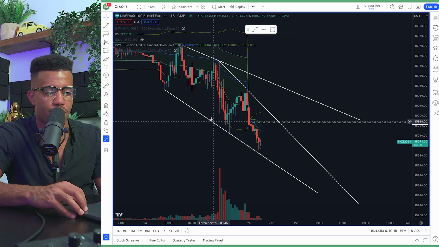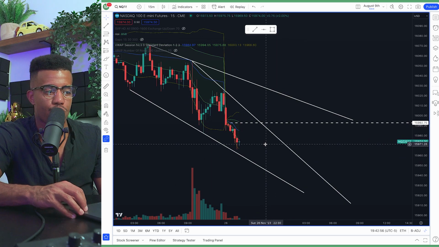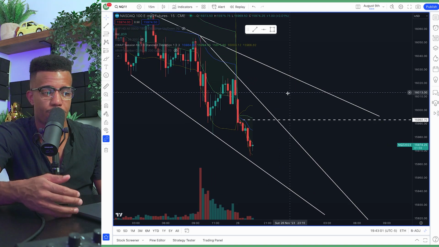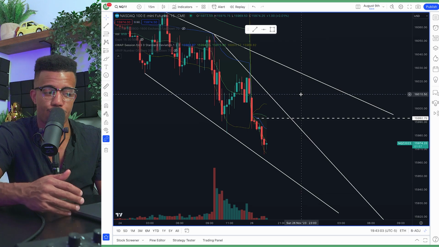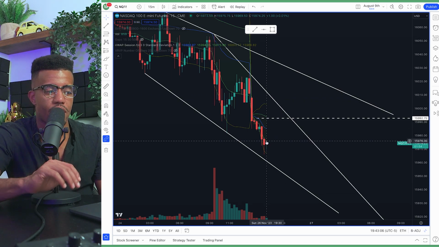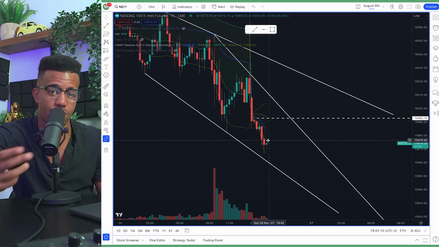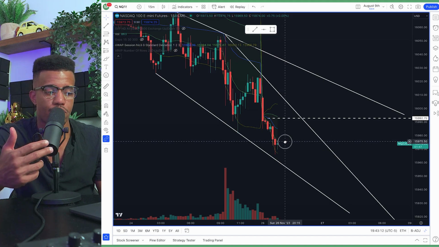So this bottom support line needs to hold here. But really what I'm looking for, because this is the overnight session on Sunday, where I'm filming this video, I'm not looking for a huge move right now. I took a little scalp earlier, but my actual trading plan right now is to wait until 7 a.m. and see what happens to get a better read on the macro.